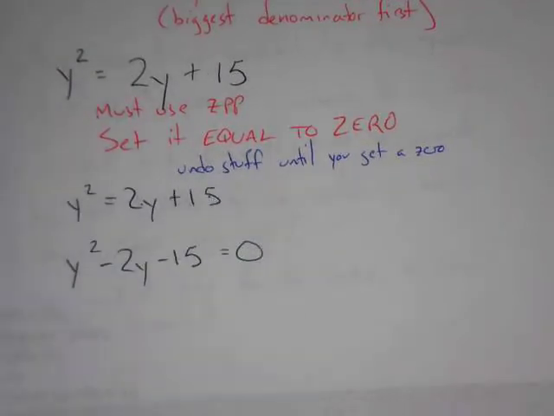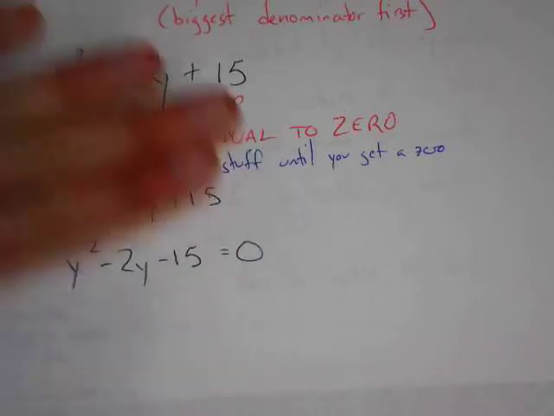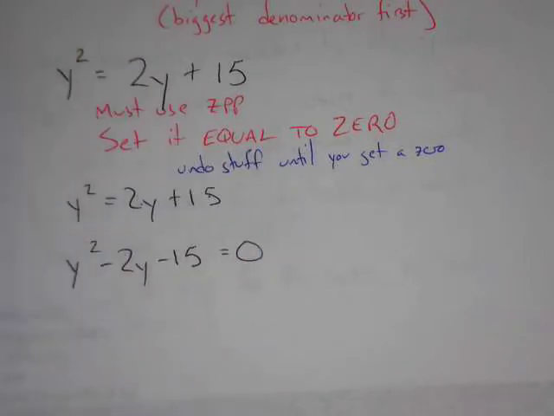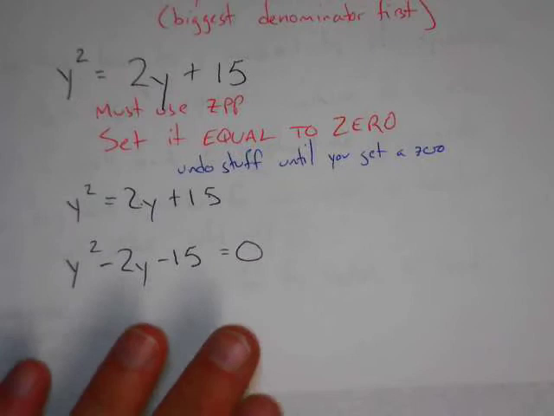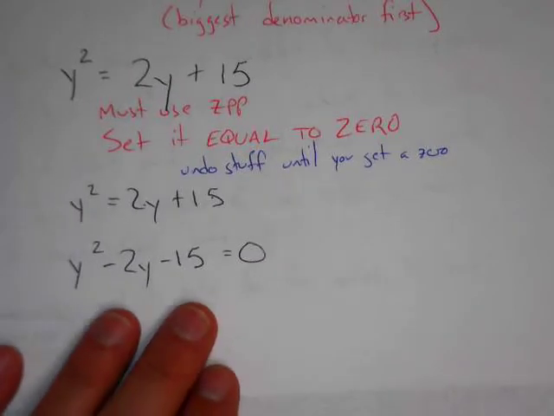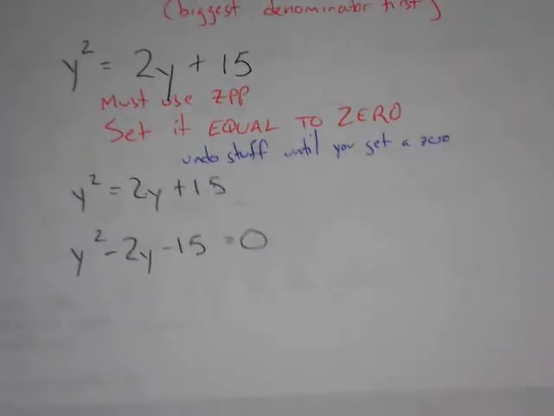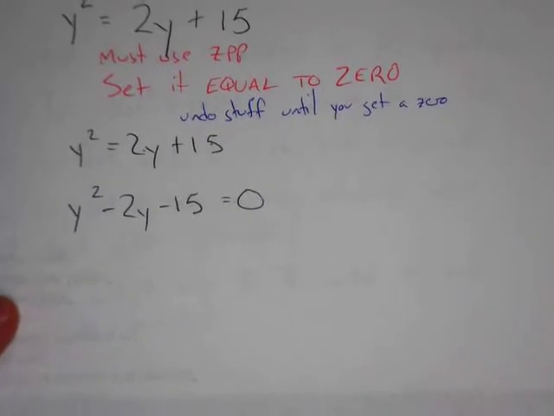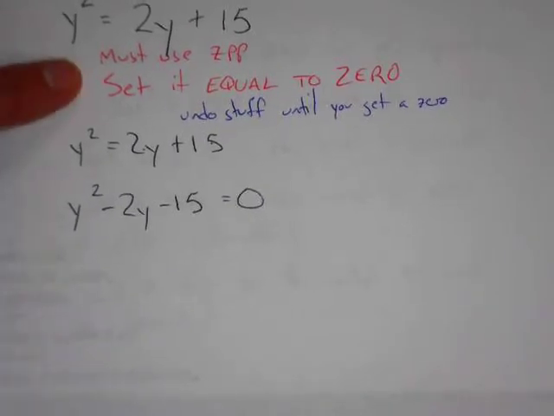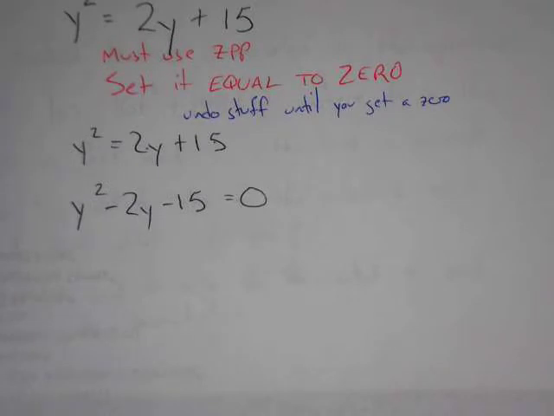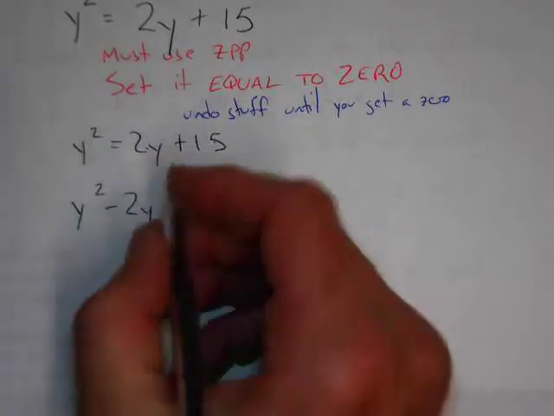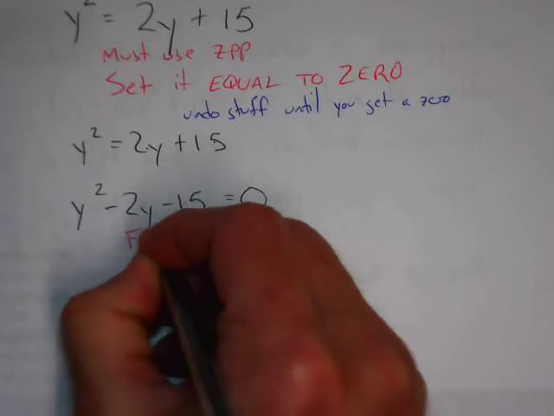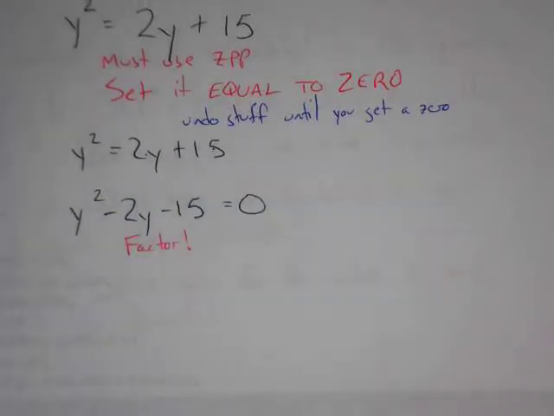Now, if you don't understand what just happened, again, hit pause, do it the hard way, show your work and all that stuff. I guarantee you we're going to agree to the same thing. Okay, so here's another pausing point. So now we have our equation set equal to 0. And now that it's set equal to 0, the zero product property is in full effect, we can now factor this bad boy.